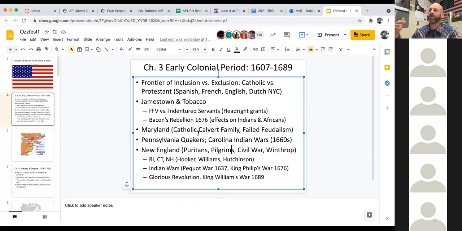to the king. In England, it's kind of the misfits. It's the people that don't fit into society. It's the people that don't get along with the king and are kind of an oppressed class. And the king kind of feels like, yeah, the colonies, I'm not interested in that. You just go ahead and go there. Notice no direct taxation from the English.